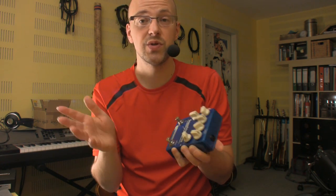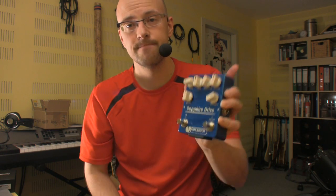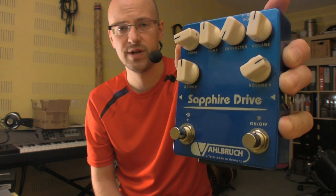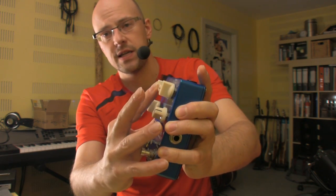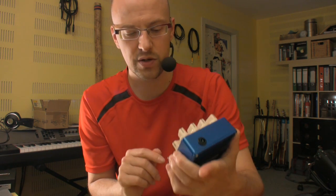It changes the reaction on pick attack, it changes the dynamics, it changes the frequency response from mid-heavy to bass-heavy, but not in an EQ sense. I'll give you a hint, you will hear it later. This way it gets hollow and bass-heavy and smooth and friendly, and the other way things get mid-rangey and nasty and louder. So much for the basics, as long as we're talking about dials and controls.